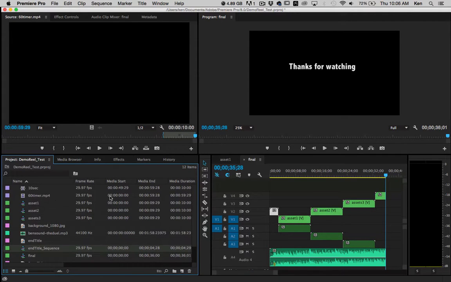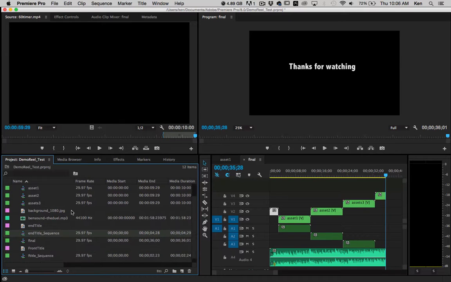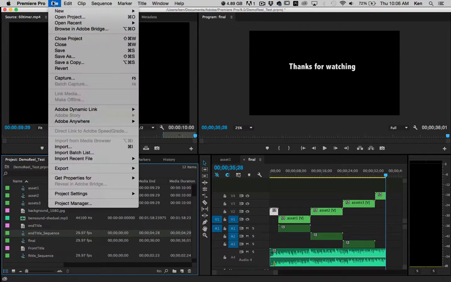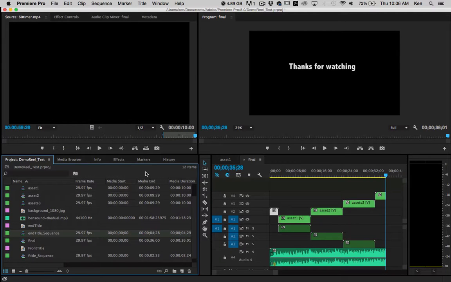And if this gets too cumbersome and you can't find room to just double click, how else can you get stuff imported? It's just File at the top. So File, Import will do the exact same thing to bring it all down to the bottom. So each of these different things, you can drag it up.